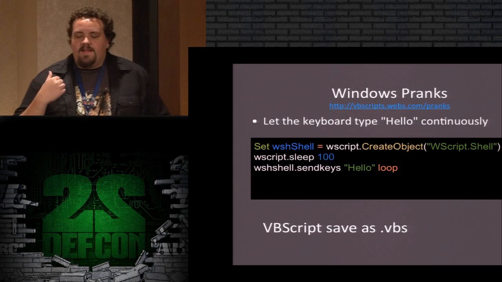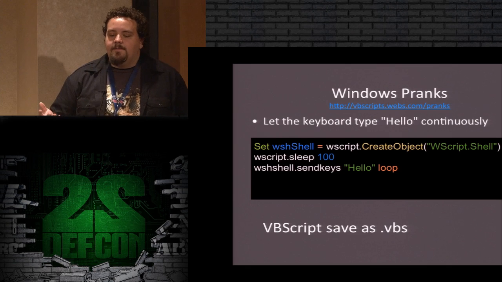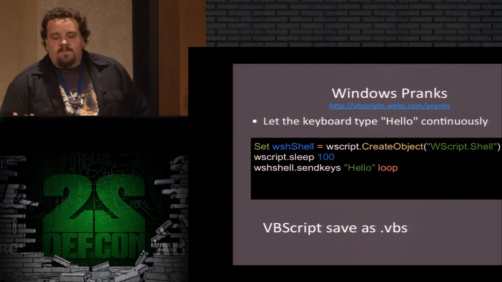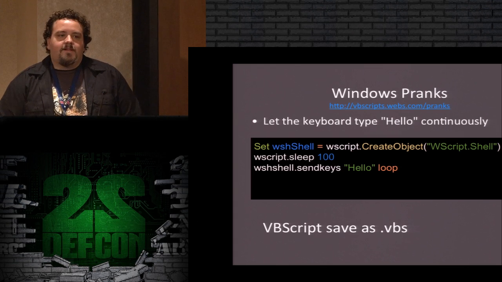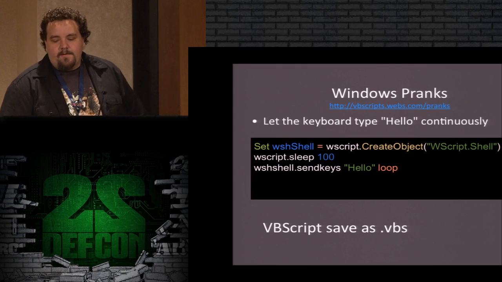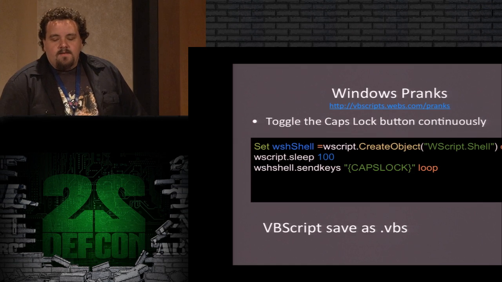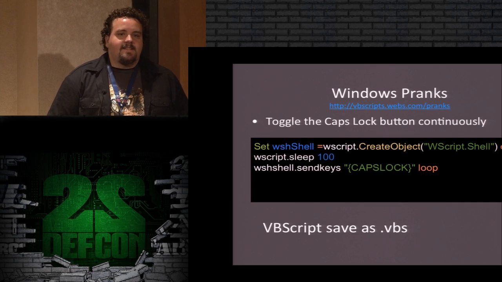I have a list of pranks here. One cool thing we can do is have their keyboard constantly type hello to them, right? Every 100 seconds, their keyboard just types hello. So they're working on a Word document, working on code, and there's hello. It keeps going forever. We can also continuously cycle the caps lock button. Every 100 seconds, it switches from caps lock on to caps lock off.